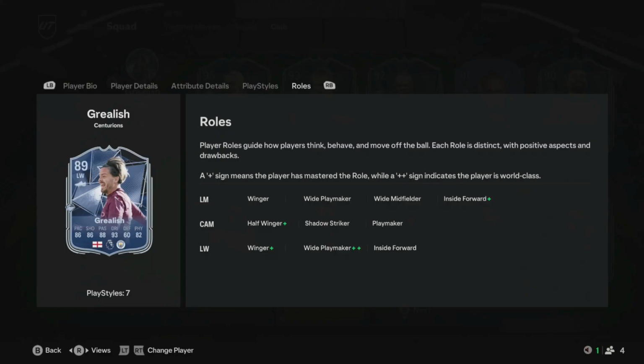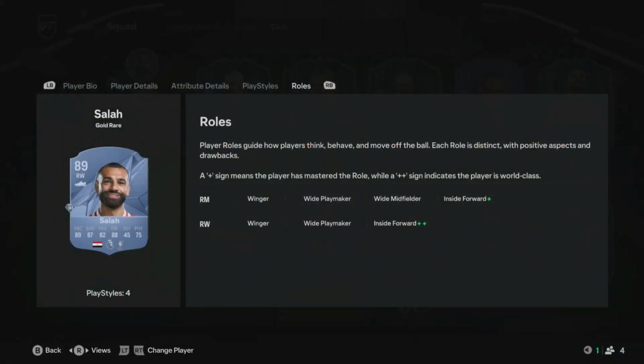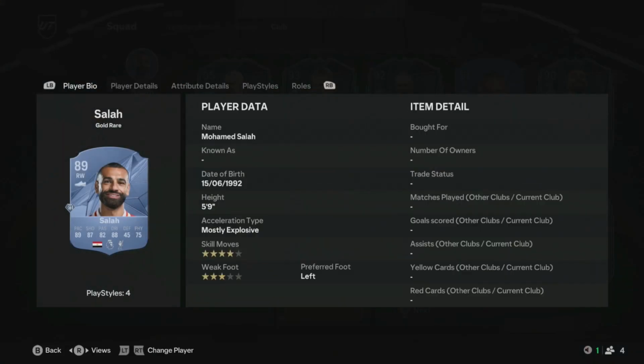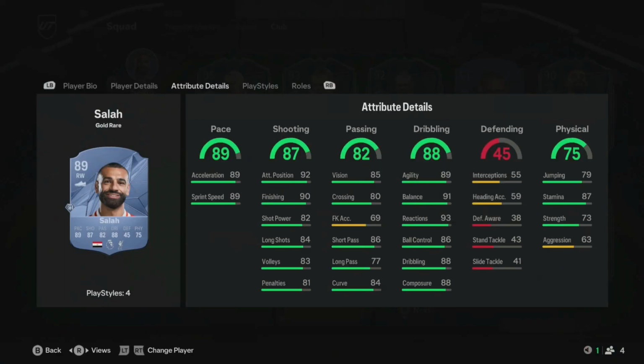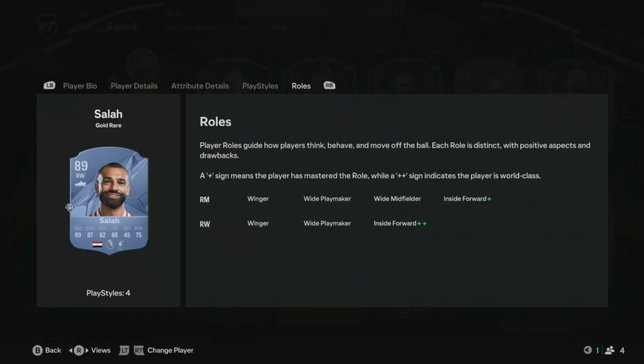And if we were to compare him to some of the other wingers in the Premier League, we've got Gold Salah here. Yes, you could argue 3-star weak foot. Right mid, right wing. Very similar statistics, very similar playstyles. Okay, he doesn't have Whip Pass, but then he does have Finesse. I know Grealish has Silver Finesse, but he does have Rapid, which helps out massively. And again, Inside Forward Plus Plus and Inside Forward Plus.